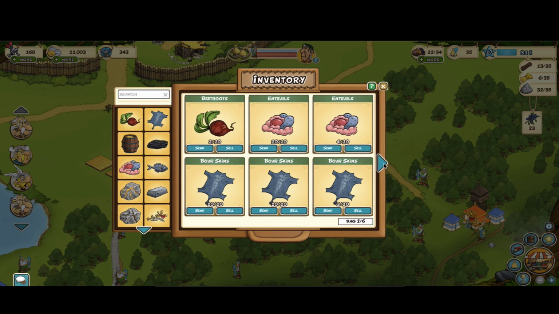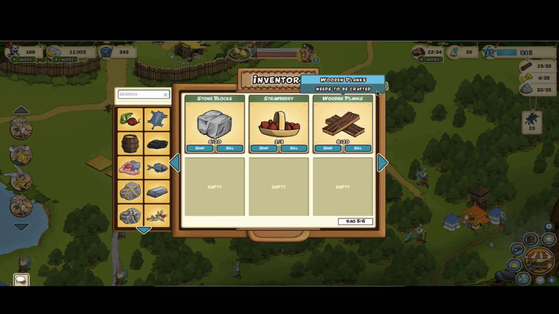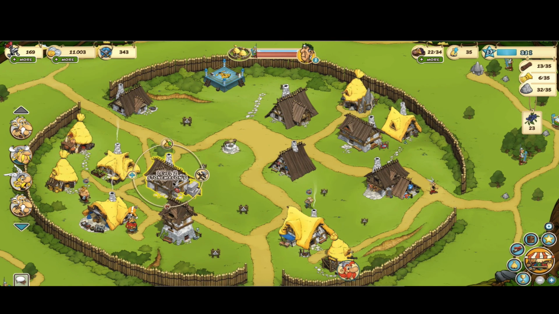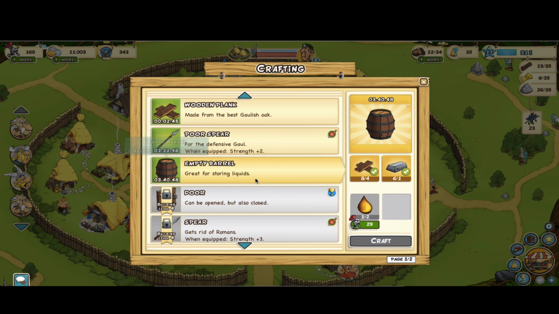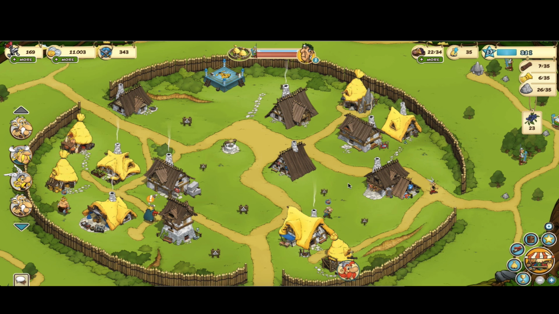Right, so from time to time I just check my inventory because it gets quite full. I've got a lot of stone blocks. But yeah, I do have some space left, so I don't need to sell anything. Crafting stone blocks and wooden planks is a good thing to do. I need a barrel. That's one of my quests. And I need resin. Resin is found in woods. And again, just doesn't happen. I just don't get any.